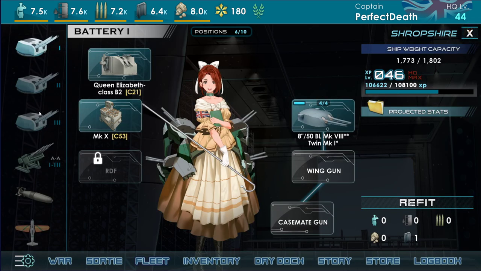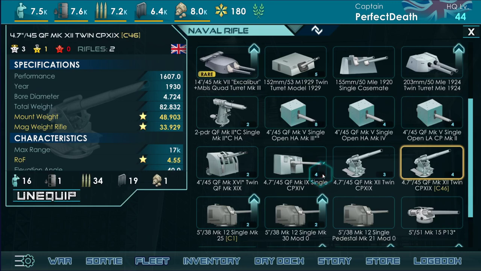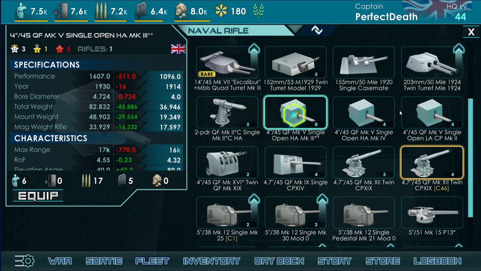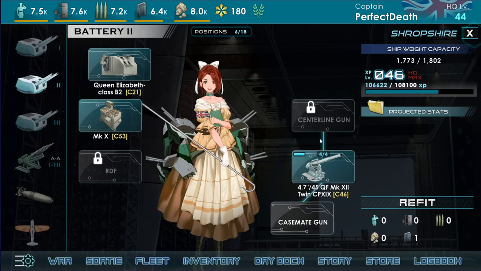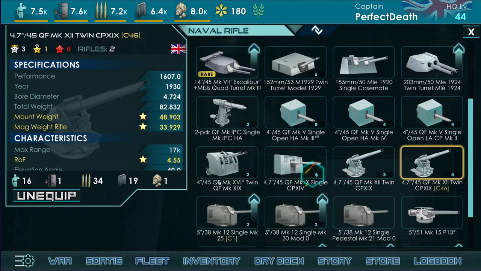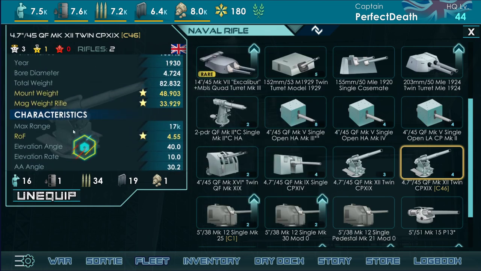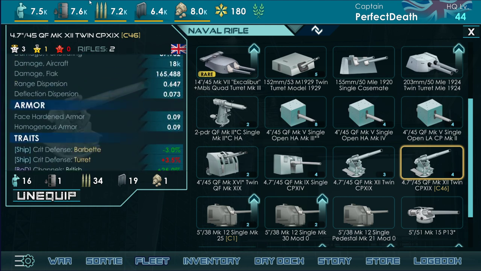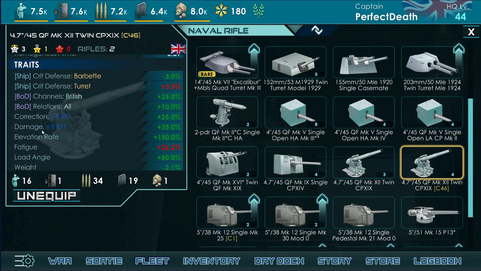And I also swapped out her secondaries, which were single, I don't know exactly which one she had, but I think it was these ones, because she had 8 single 4-inch 45 guns. And I swapped them for these, which I've fully R&D'd to discover all of their traits and stuff. These are actually kind of nice because they have a trait or a quirk, which is this gold one.